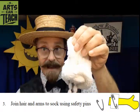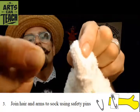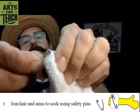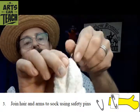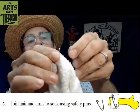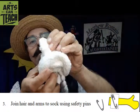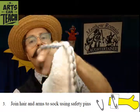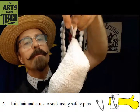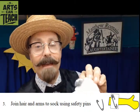I'll take one of my safety pins, open it up, and be ready to put it right through the sock, and I can feel it going right through the hair that I pinched in there. I close up the safety pin, and guess what? When I turn it around back the right way, there's my hair all pinned into place right where it belongs. The safety pin attached it. Not bad.